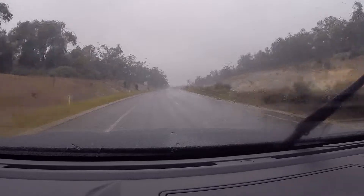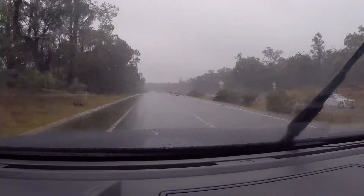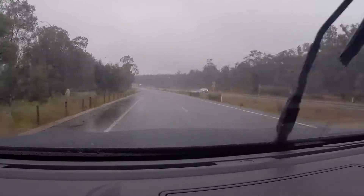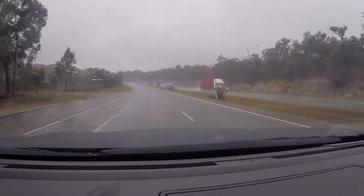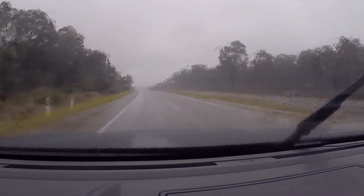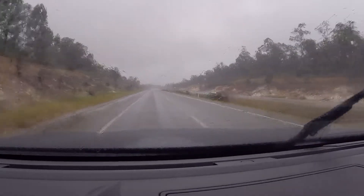Righto, the rain just set my pants with my cameras, so now I've just pushed that feature on the steering wheel there that sets how far you want to be back from the car in front of you. So I've done that for three seconds and the normal cruise control has come on. So now I'm not using the cameras, just like a normal everyday analogue cruise control I suppose.